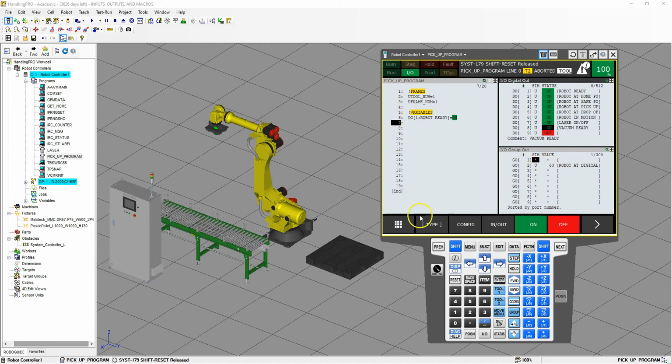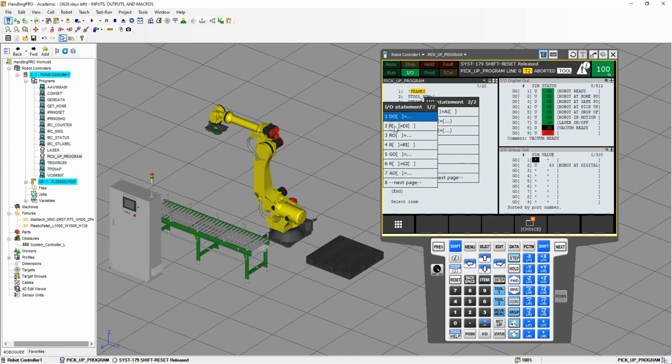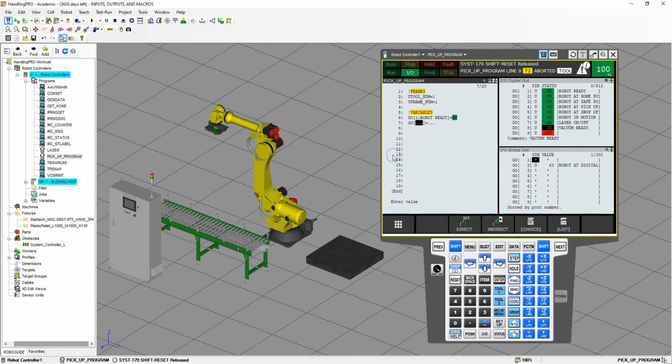So I'm going to go inside here, and we're going to go new point. We're going to go in and out, and we're going to do group, and we're going to use group number 2. Now if we want everything to be turned off, we're going to set it equal to 0. So that means there are 0 outputs going on. Again, that's binary 0. That has nothing to do with all of them being off. Okay, so that's 0. So now when I run this, let's try this.